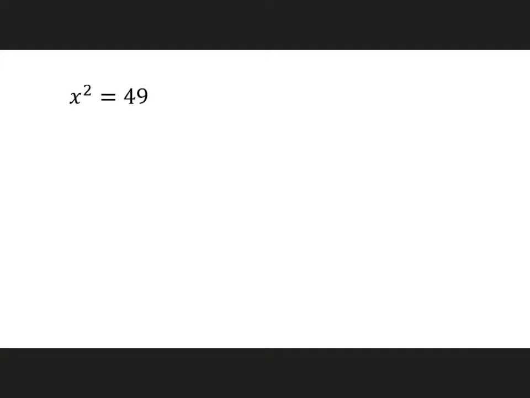Now we could move the 49 to the same side as x squared, and then from that try to maybe factor or use the quadratic formula. But since it is already just x squared equals 49, if we want to go from x squared to just x, we can simply take the square root of x squared. Now if I take the square root, I need to do it on both sides. And then the x times x is what's going to give us x squared. So this would be x, and then we're looking for what times itself is 49.